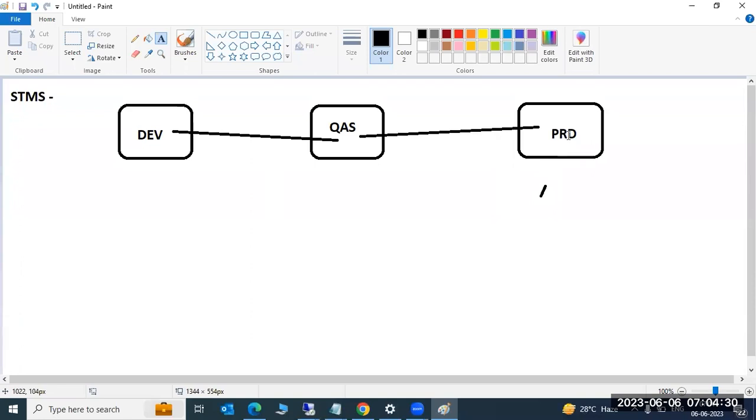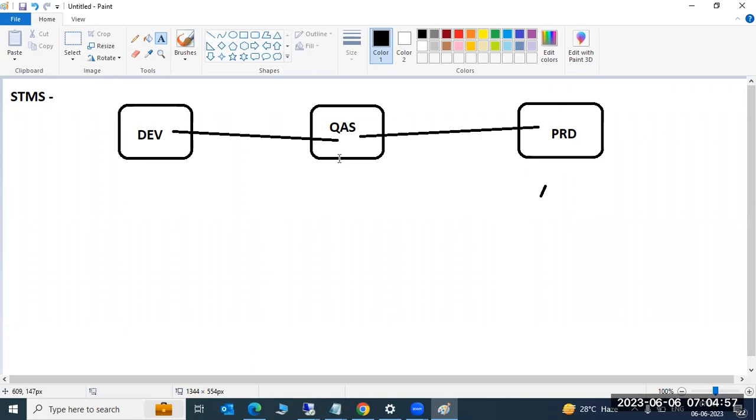One more important point, when you are giving interviews or working in real time: we do all development activities only in the dedicated development server, and testing in the dedicated quality server. We cannot do everything in one system because it will clash. For any customer, small or medium, any project, you have a dedicated system for each activity.